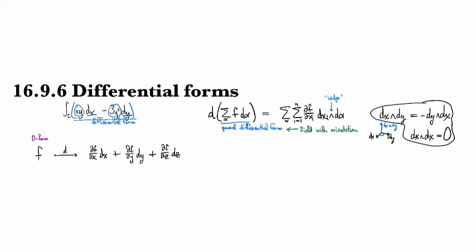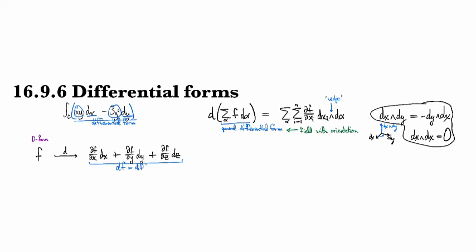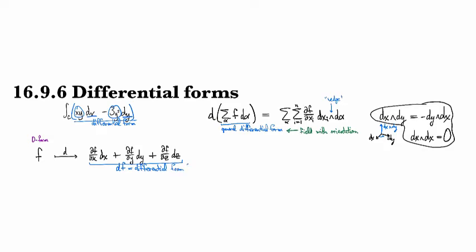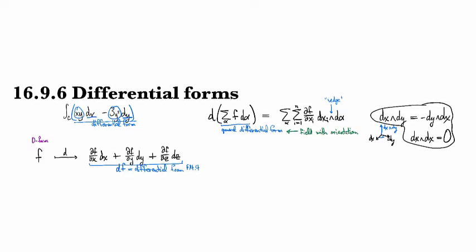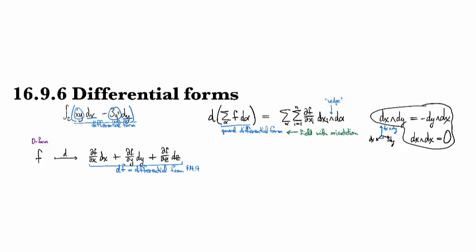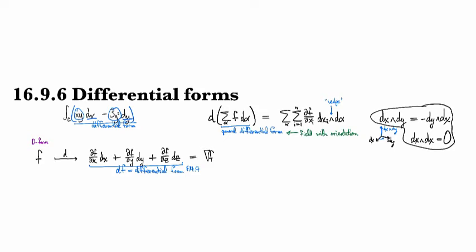I know that face. I've seen it before. This guy right here is exactly df, the differential, from section 14.4, right? Back when we were looking at tangent planes and approximations, the notation might have been slightly different, might have been exactly the same, but that's exactly what it is. And then at some point when we were looking at the chain rule and other things, we saw that this is actually the same thing as the gradient of f dotted with dc, right?